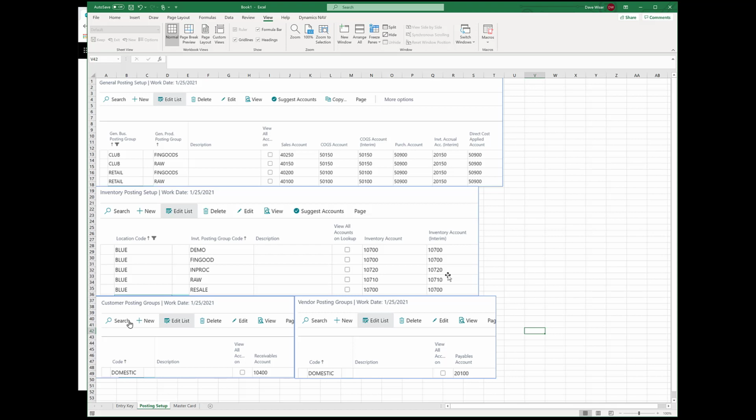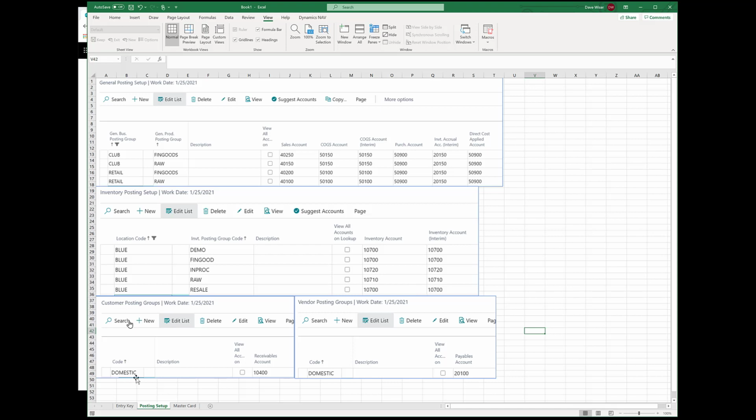A lot of times companies will put those as the same account, but there are other companies that want to segregate their interim accounts so they know the value of the inventory that's been shipped and not received, or received but not invoiced, or shipped but not invoiced and received not invoiced. Sorry about that, I misspoke. So you can have those different if you want. And if everything is invoiced, your interim account should all be 0. But other companies, like I have set up here, have 1 account.